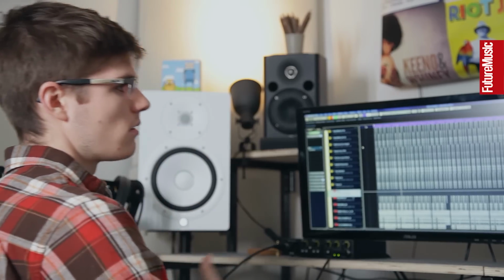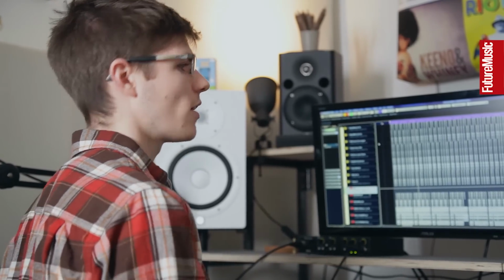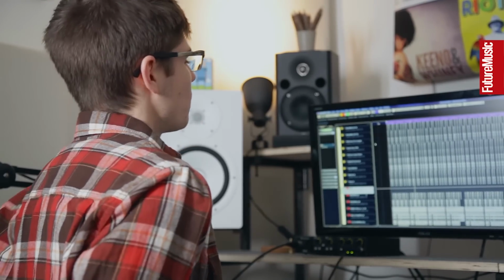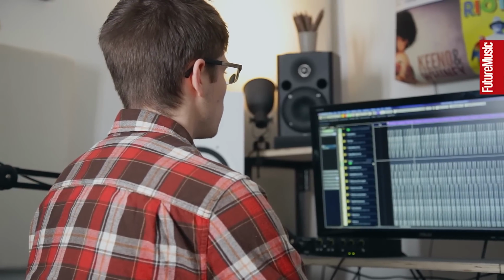Usually it would just be a clean high pass, otherwise the percussion elements will get in the way of the kick drum and the snare drum. But yeah, that was just a quick point there. I'll move on to the snare drum now.